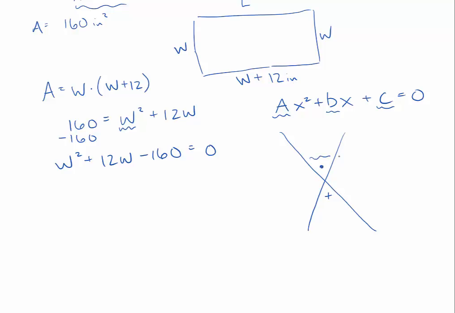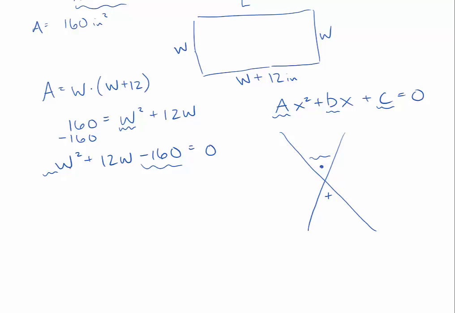What goes up here is C, so whatever this first number is with no X next to it, times whatever this number here is next to the X squared or the W squared. And ideally, the number next to the W squared is 1, right? That's the best way to do that. And that may not be the case. If it was, say, a 2 here, well, I could divide everything by 2, and I could get it to be a 1. And again, I'll go in depth in the next video.